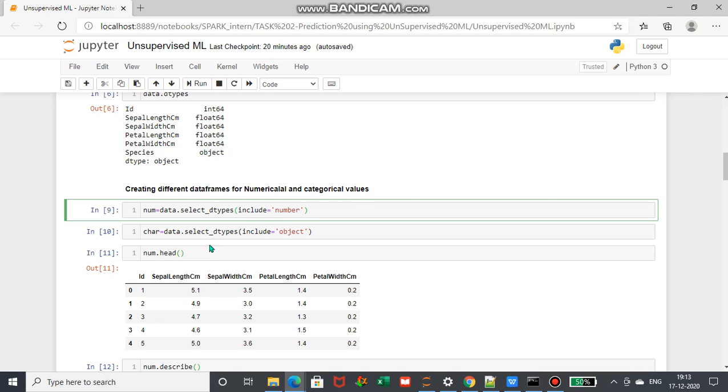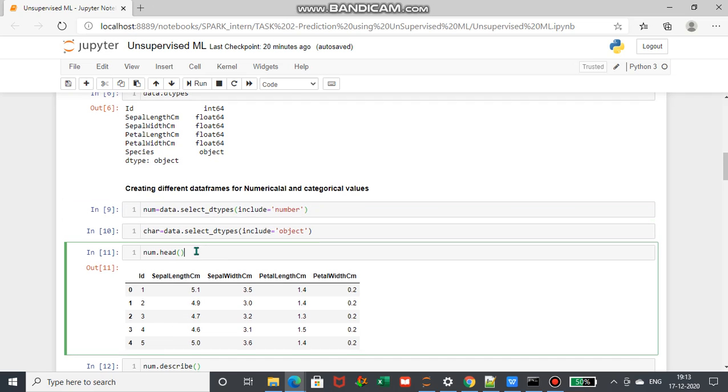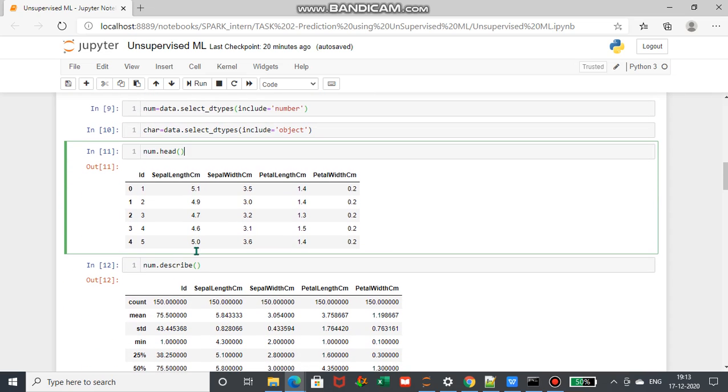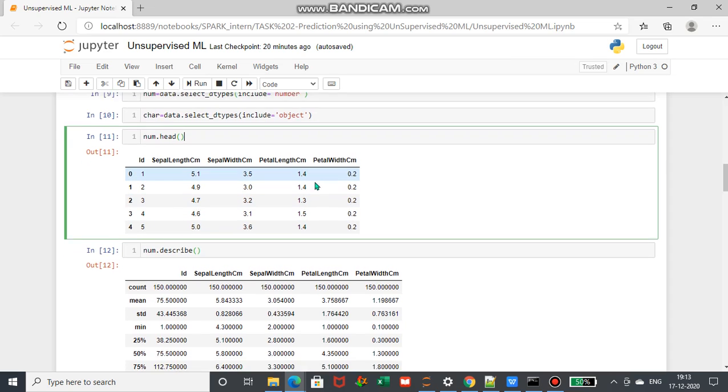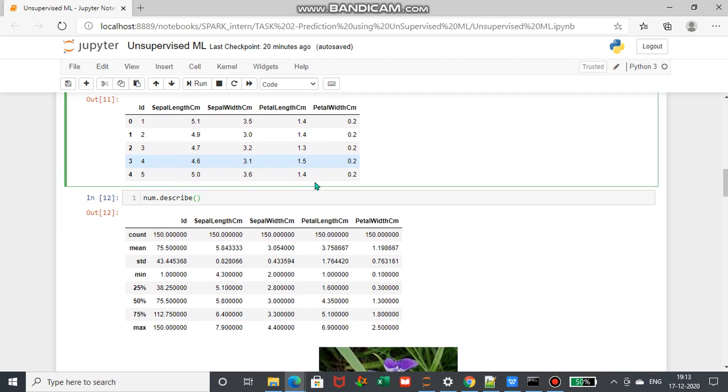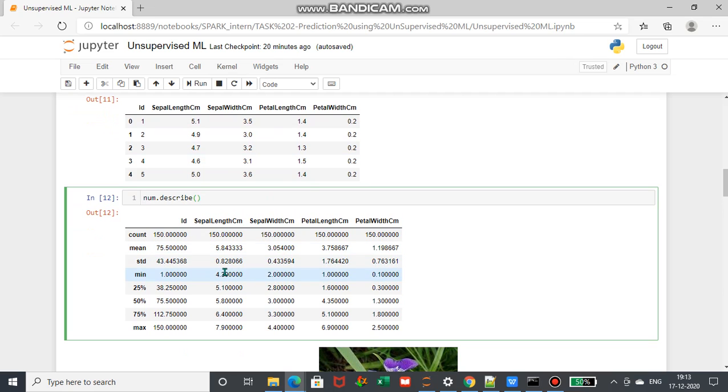So we have created these two datasets, num and char, and now we are exploring the num dataset. We see that it contains only numerical values: all the sepal and petal length and width in centimeters. Now if we use the describe function on the num dataset, we can explore it a little bit.